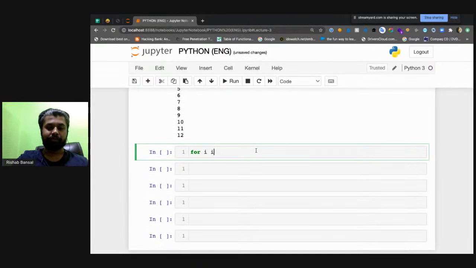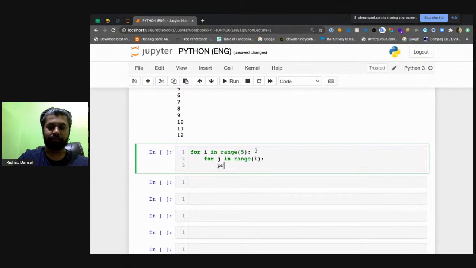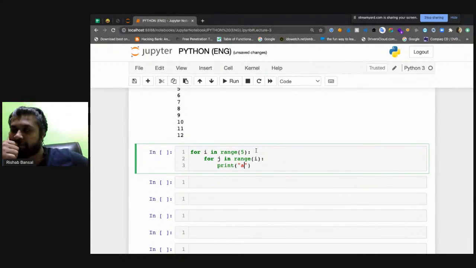So let's say I'm doing here 5. Okay, what would be the output now? It's a bit tricky. Take your time. Tell me what would be the output now.